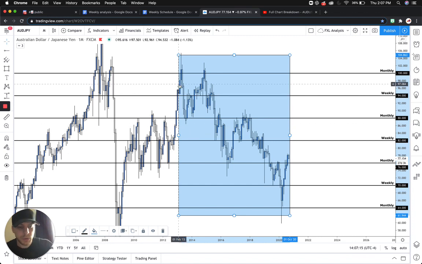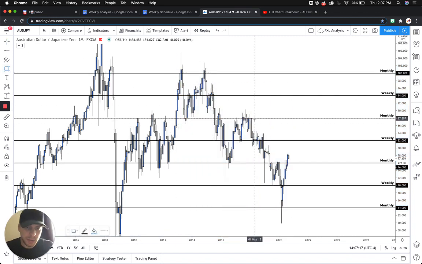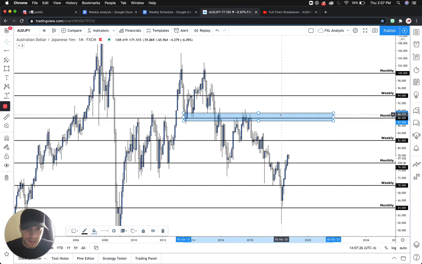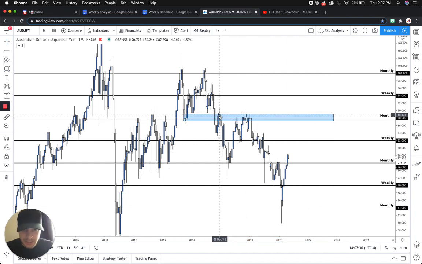So what I want to do from here is just find the most significant zones in this trend. That means this monthly right here. I feel comfortable highlighting this. So what I'm doing now is measuring from the real body close of resistance here, and then the real body support of this broken zone. I'm just highlighting this zone here, capturing all this price action where we saw rejection on both sides of the market multiple times.